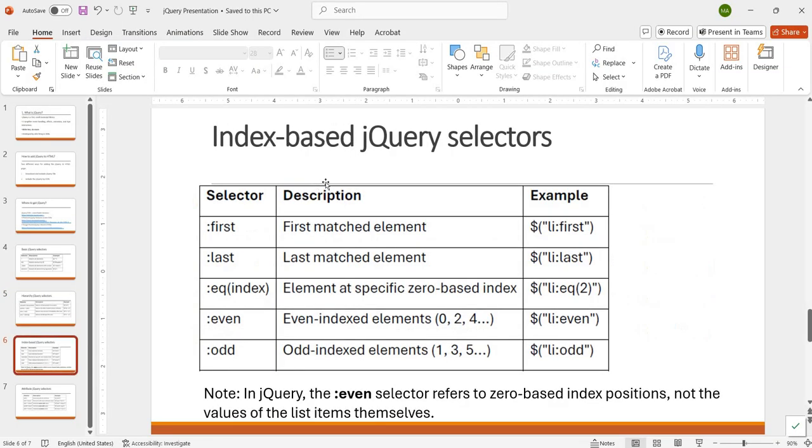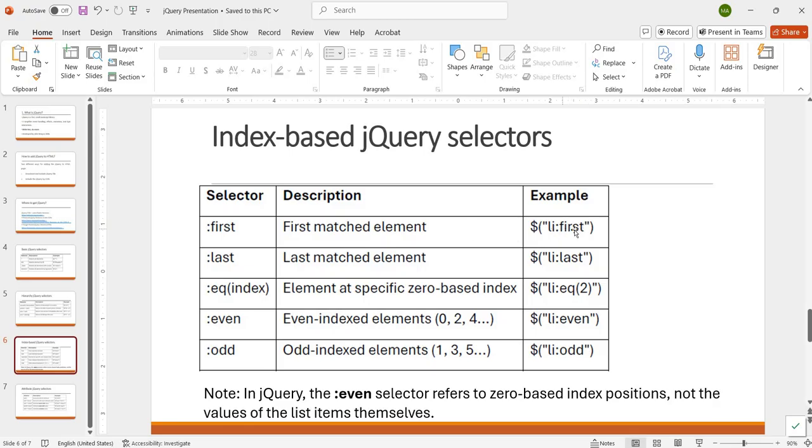So the next category is index-based jQuery selectors. So with index-based, we can choose one list item to be formatted, and the rest of the list will remain intact.